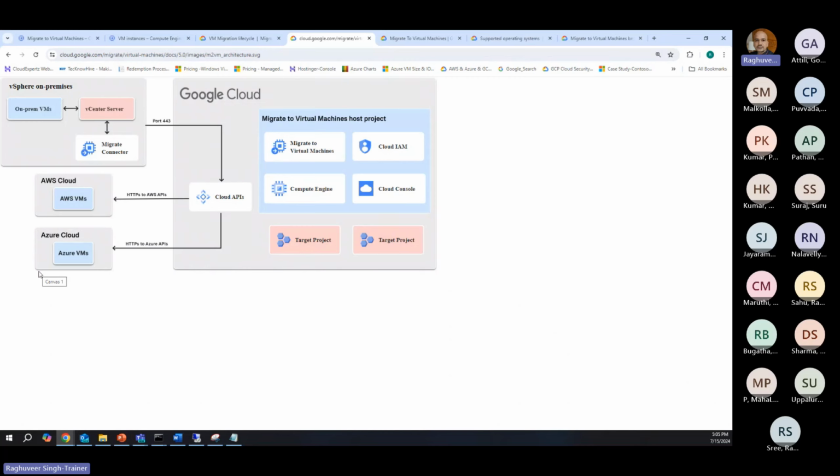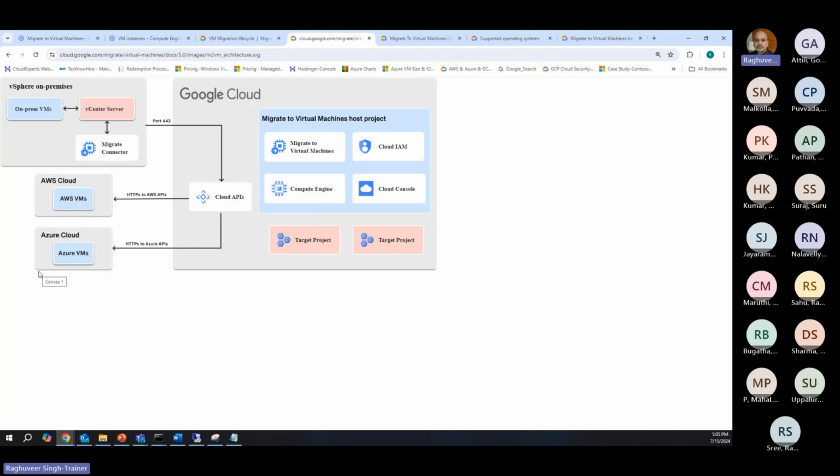The product is in its initial phases, so very soon it will definitely add more support to other platforms. You will see this product supporting Hyper-V, which is Microsoft-based virtualization technology, in the next couple of months. Similarly, they will add Oracle and IBM to their support matrix. So Hyper-V, Oracle, and IBM are all in the roadmap.